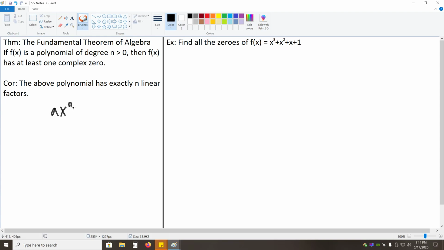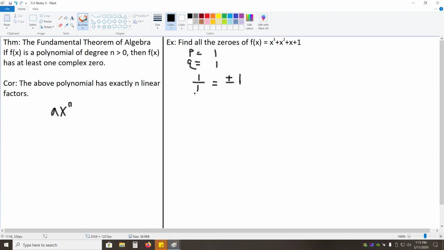So this gives us another way to go about checking these problems. We now know exactly how many zeros we should look for. So we want to find all the zeros of f of x equals x cubed plus x squared plus x plus 1. The first thing we should start with is finding all of the rational zeros. So to find our rational zeros, we need to find p and q. In this case, p is 1 and q is 1. So the factors of 1 and 1 are just 1 and 1. So when you divide 1 by 1, the only choices we end up getting here are plus or minus 1. These are the only two possible zeros that could come up in this problem.